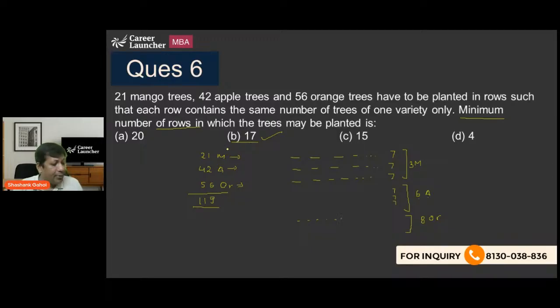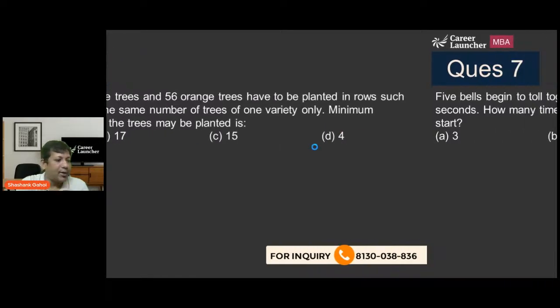There is only one option possible, so answer should be option B, that is 7. Very nice. So I am also going to go with the same approach. If I'm going to write this question in the exam, I'm going to go by this one. Now, this approach is useful when you have one more option as 7. In that case, you will be confused that the answer can be 7, answer can also be 17. So in that case, you have to go by this. If you don't have 7, you have only 17, then in that case, answer is going to be 17 only. Okay. So now let's move on to the next one.